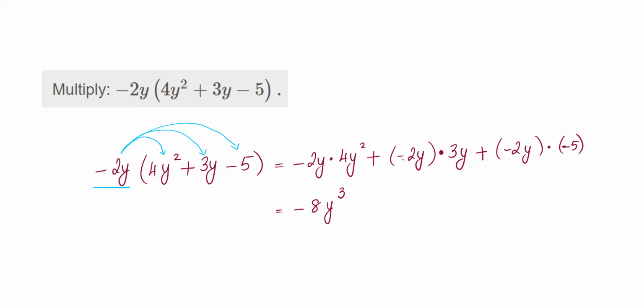All right. I have a plus times a negative. So that's a negative. 2 times 3, 6. Y times y, y squared. I have a plus times a negative, which is negative. This negative times another negative inside here is positive. So it becomes plus. 2 times 5, 10, the y. Now, there are many ways to look at how you want to combine your signs. So this is just one way. I might do it differently in a different problem, because then I might just see it as -2 times -5 as +10. So it just depends on what standard or what way you are used to doing this and to follow it. Let's box this answer.